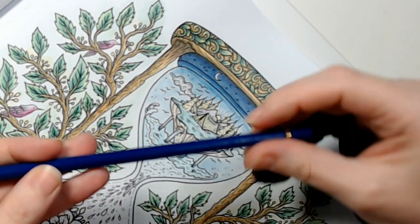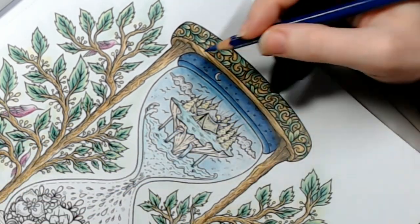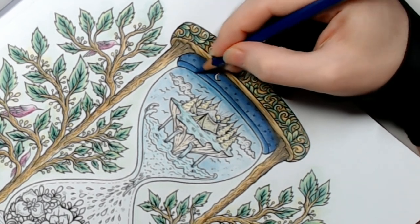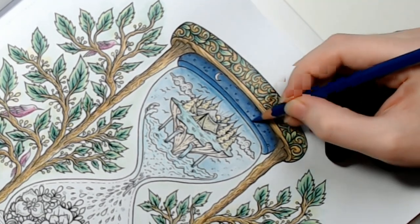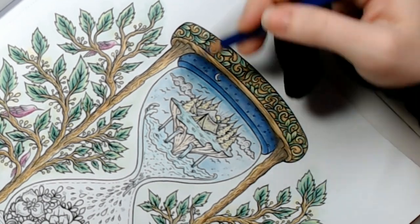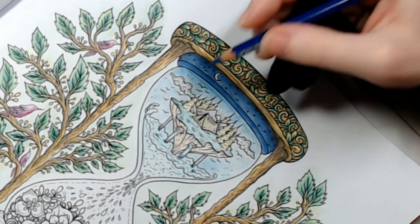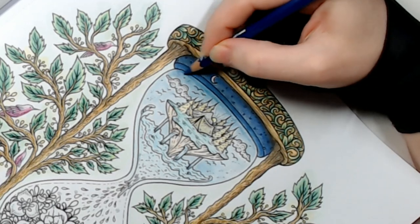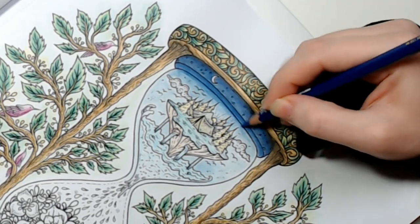Then I'm going to move to night blue. See, that's number 149. And I'm going to fill in the rest, go over some of the Prussian blue and pull it down, because this looks very nighttimey to me. I know there's the sun there, but it looks like it's setting. Or it might be rising, I don't know. So I'm going to fill in this right up top here.